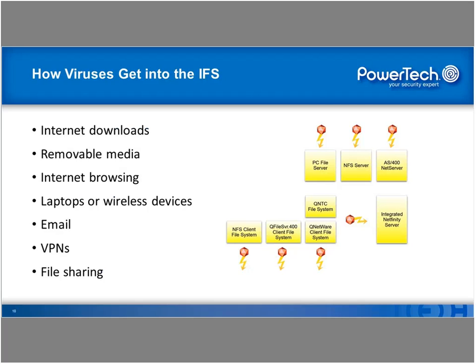We also have CDs and DVDs. We maybe have USB drives or other removable media that may be the source of an infection. Of course, browsing the internet is a great way of getting your PC infected. That doesn't always require downloading things. It can be happening behind the scenes. We've got laptops, wireless devices, email, of course. Phishing attacks through email have become very much a popular source of malware and viruses. And I think the criminals and the nefarious folks out there who are trying to infect PCs that way have become very sophisticated at managing that and making those emails look quite enticing. If we're doing any kind of file sharing, again, that's another source of infection, regardless of whether your system is actually outward facing to the internet or not.